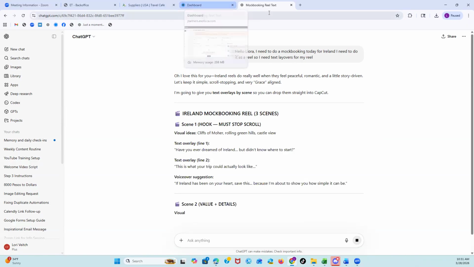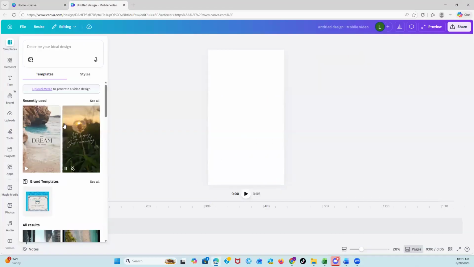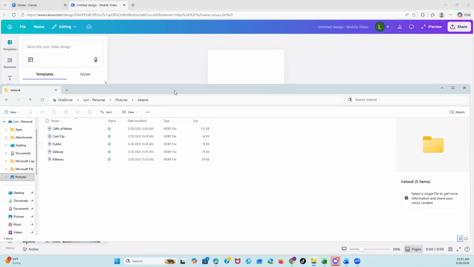And then I'm going to go over to Canva. And now I'm ready to start uploading all those wonderful pictures that I have. So as you can see here, I've got all of my pictures all lined up. And we got to start there first.